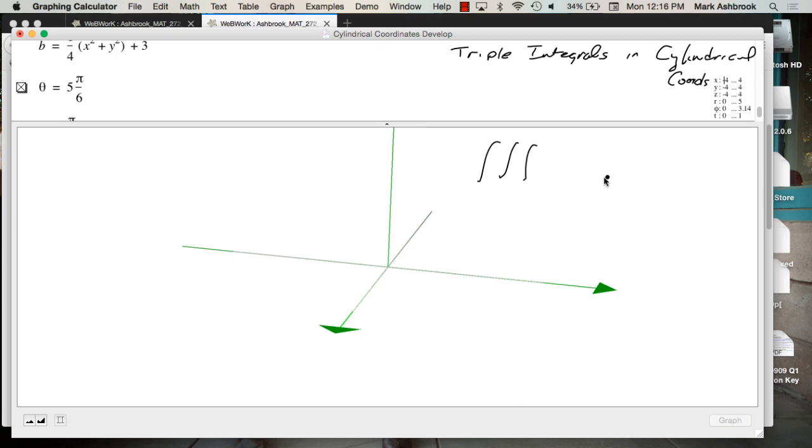We're going to use our rectangular variable first, and normally that's z. So first of all, our function, we could have a function of r, theta, and z. And so, like a type A triple integral, we're going to do dz first. That could go from some function of r and theta, a bottom, lower to upper.